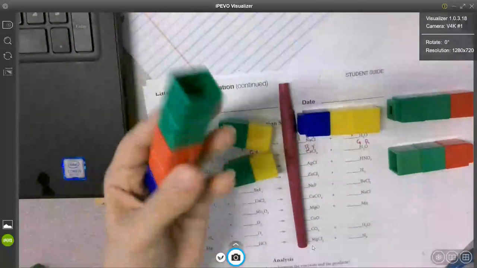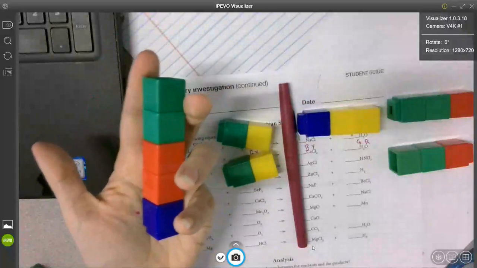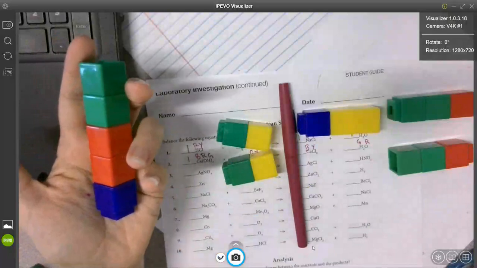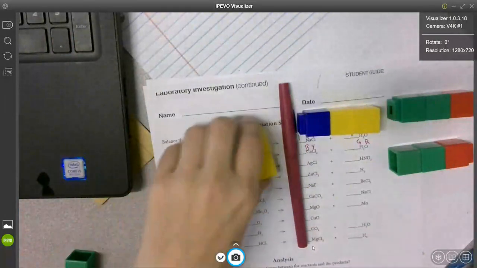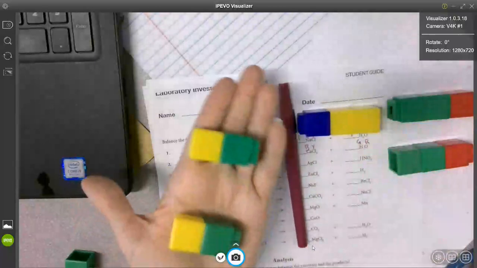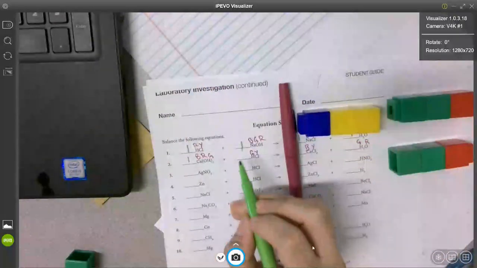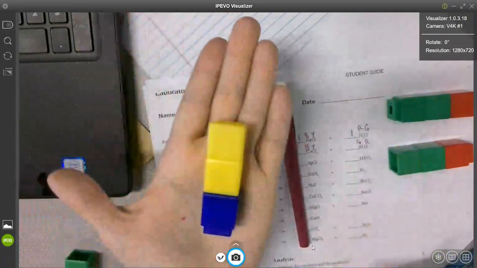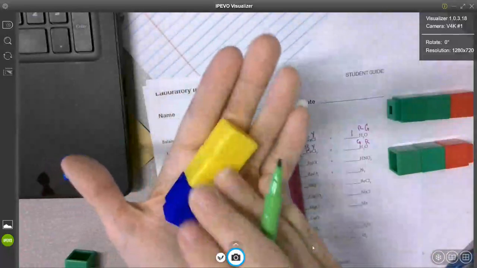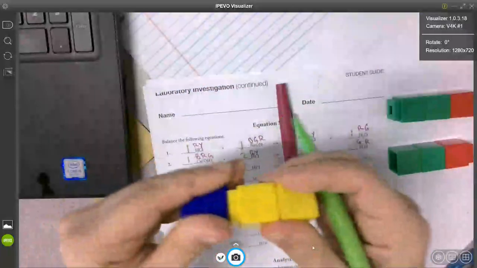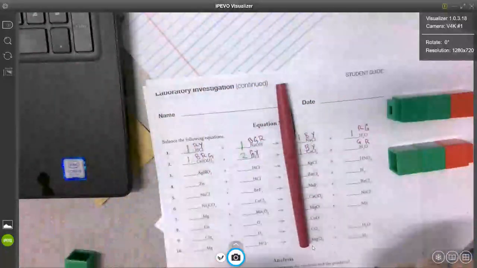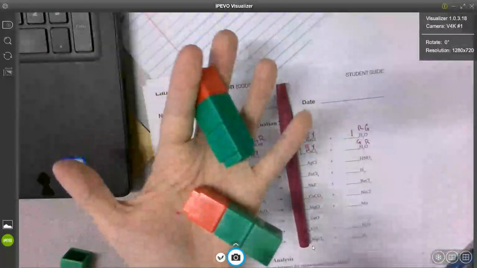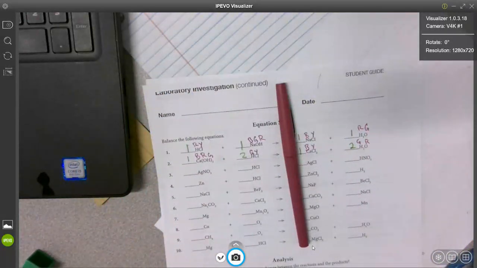So I'm going to go ahead. How many molecules of calcium hydroxide do I have? I still only have 1. So I'm going to put a 1 right here. How many molecules of HCl do I have? I have 2. So 2 becomes my coefficient. Calcium chloride, how many do I have? Just 1. I have 3 atoms, but only 1 molecule. And last but not least, how many water molecules do I have? 1, 2. So I'll put down a 2 here. So those are the ones that we're doing together.